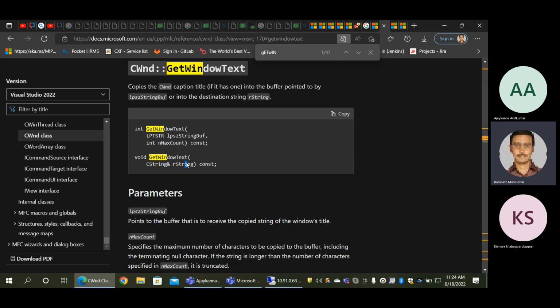Either you can use the CString class, or you can have your user defined data type like char or wchar. So I will use the CString, this particular GetWindowText.